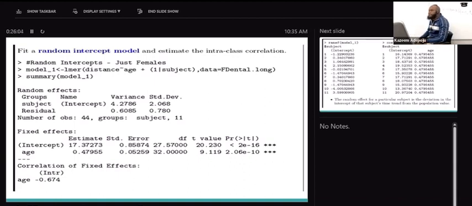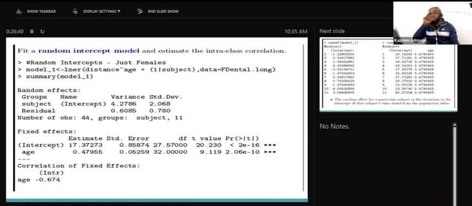Now, let me tell you the mistake some people made in the exam, midterm 2. When I asked some people to calculate ICC, intraclass correlation, they were using standard deviation. You are not supposed to use a standard deviation. You are supposed to use a variance. If you take a look at the output here, you can see variances, right? You can see standard deviation, right? And if you look at the random effect, we normally talk about variance. Does that make sense? So please watch out.